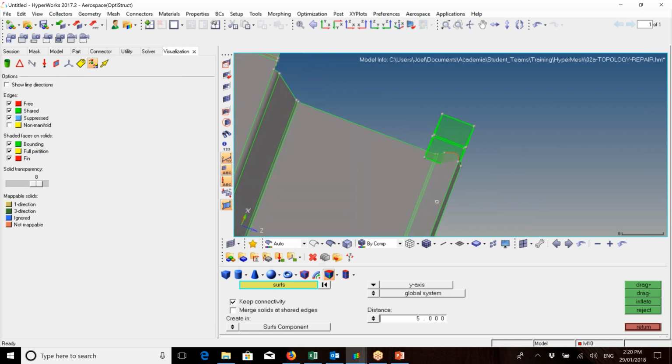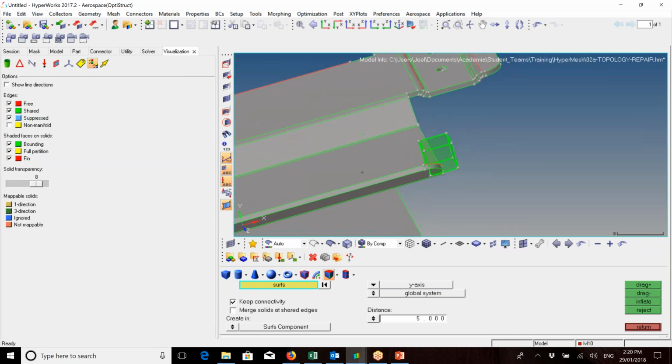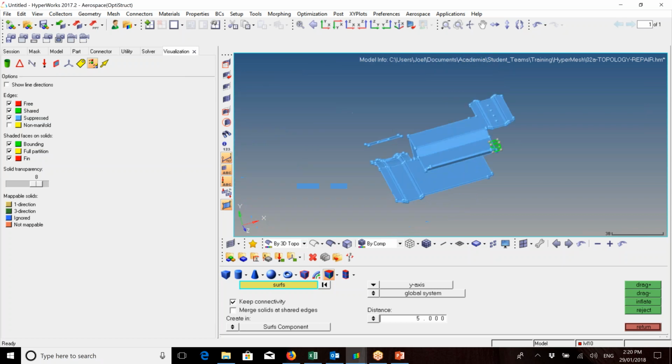So one way of seeing what kind of topology you have when you import something is not just from these visualization tools to see what is free, but also from this tool here, the geometry color mode. So you can go here by assembly, by part, by component, and I want to go by 3D topology. So you can see now that the one solid option, which is 3D, has stayed that see-through fluoro green, and all the rest has gone to this weird blue.